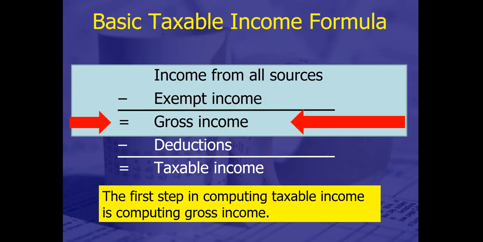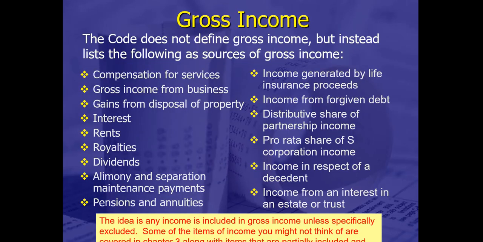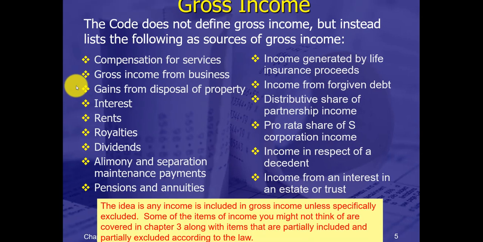So as we focus on individual pieces of it, calculating gross income is simply taking basically everything that your list is pretty long here. The idea is everything you receive as income is included in this measure. So some things you might not even think of we'll talk about in Chapter 3. This is not the whole list. The idea is it is to be comprehensive, even if you don't receive it in cash.